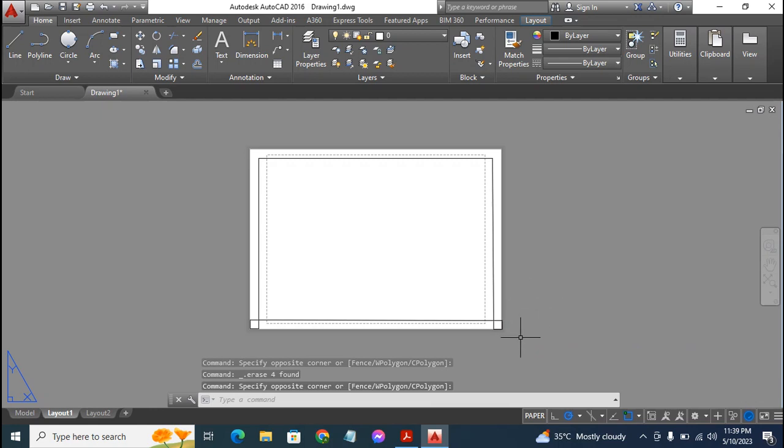Sorry, when you try to highlight an object by dragging from the right towards the left, it doesn't necessarily mean that the object will be enclosed in the rectangle. Whatever line it touches is going to be selected. But when you drag from the left, let me show you. Let's be practical about this.